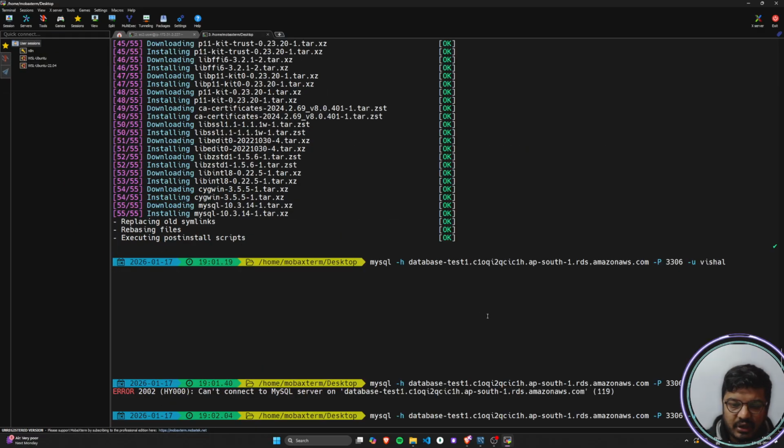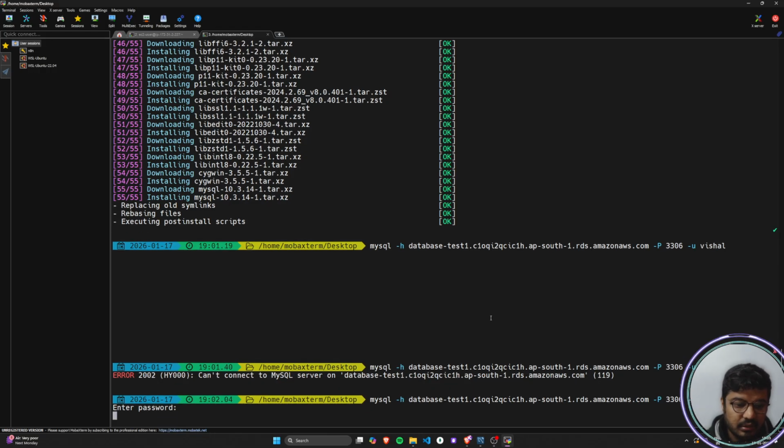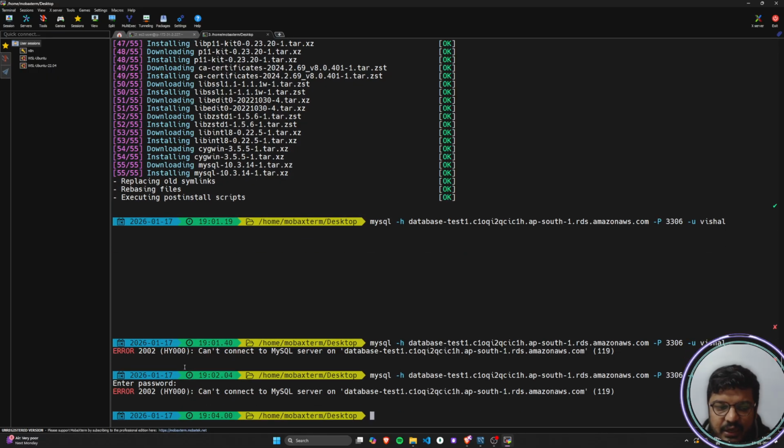Here also, even if you try to enter here -p, don't think that if I have not entered -p, let's suppose I enter root, right? Again, it will try to connect and it will say that it cannot connect to the MySQL server. It is taking a long time because it is doing some kind of retries. In the first try it tried to connect, it was not able to connect, then it went for a retry, again went for a retry, and after n number of times it will give us the error. Again we are getting the same error that we are not able to connect to my RDS instance.